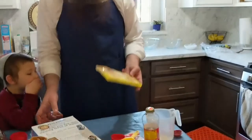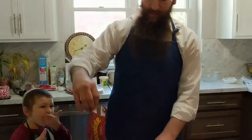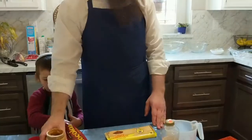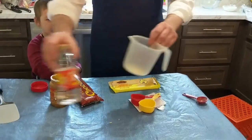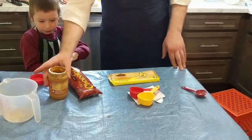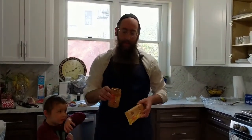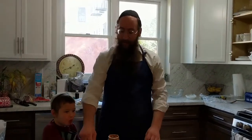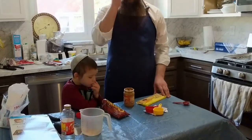We have white baking chocolate, and then we're going to use our chocolate chips, and some peanut butter, and we're going to do this in the microwave. We're going to add some peanut butter into the white chocolate to make it brown. You're the chef. And then we're going to marbleize it with some black chocolate, the chocolate chip chocolate.